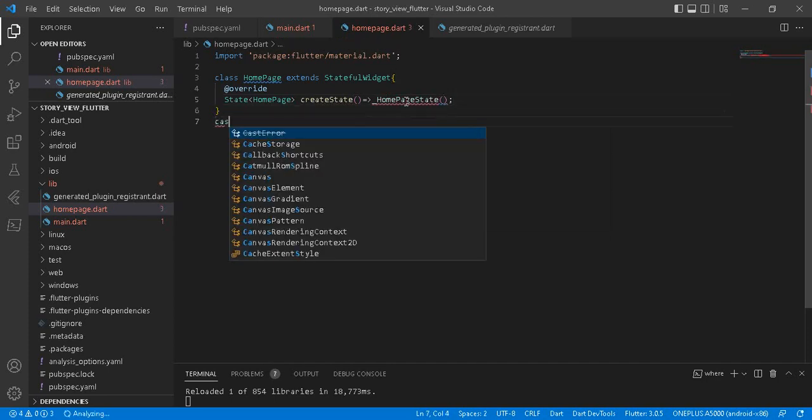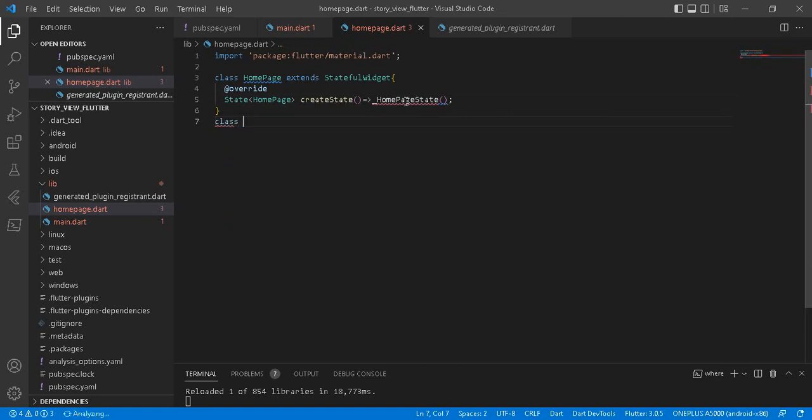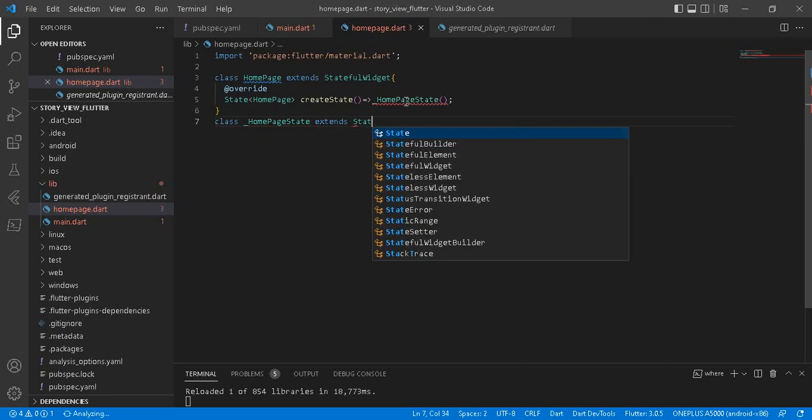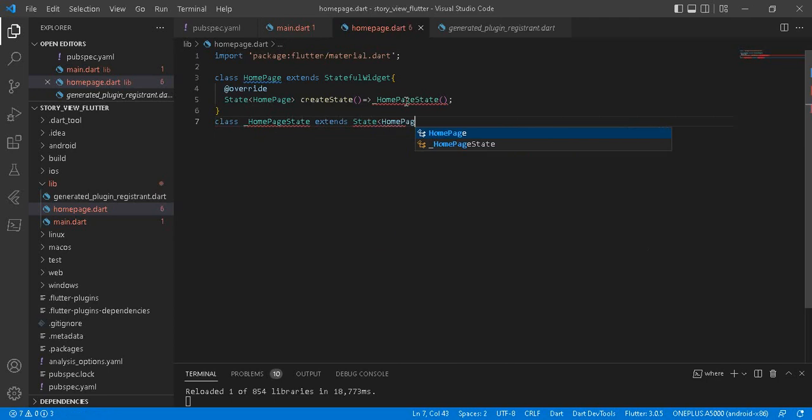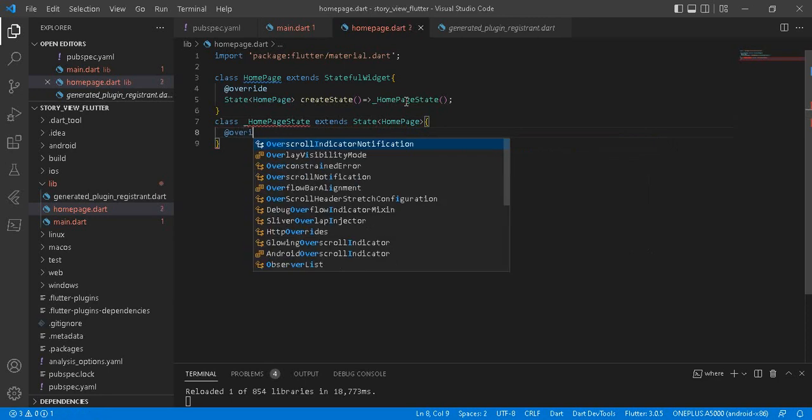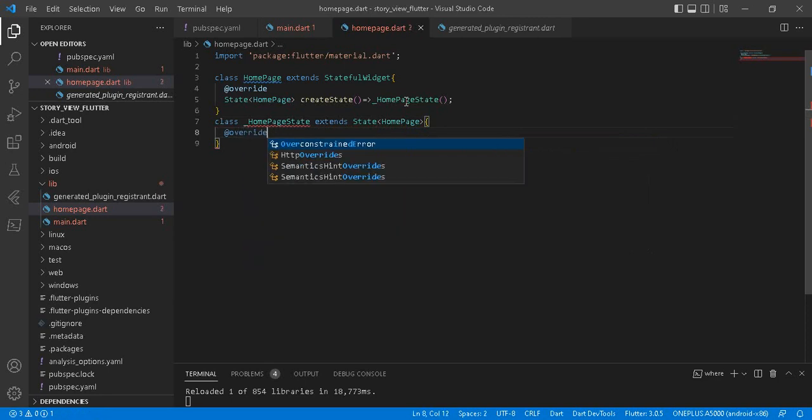And class HomePageState extends State of our HomePage, and we need to override our build method.